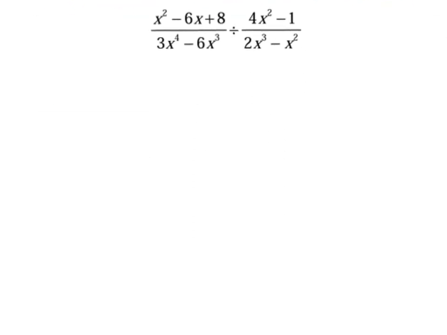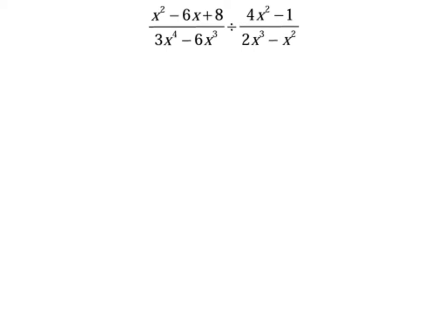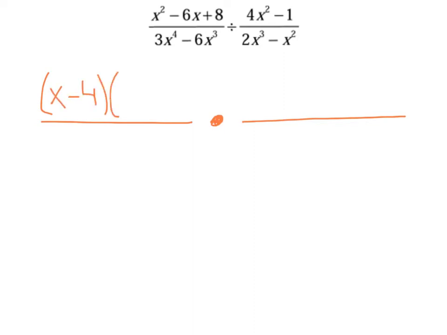So I'm going to try to kill 2 birds with one stone, if you'll let me here. I want to get everything factored as much as I can, and then I'm going to flip that second fraction over. So we've got multiplication now, and we're going to flip it. So I'm thinking x minus 4, x minus 2. Of course, they had to have the same signs because the 8 was positive right there. Now I'm looking for a GCF. I think I'm going to pull out a 3x cubed. And if I divide the first term by 3x cubed, I get an x, and if I divide the second term, I get a 3.